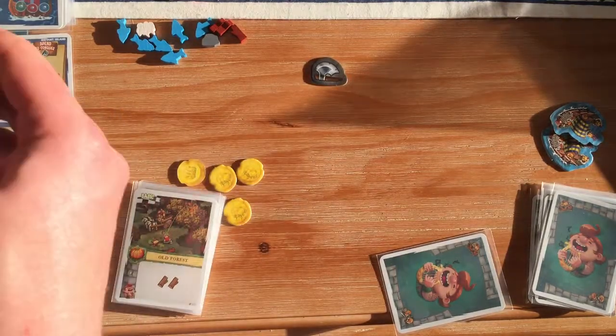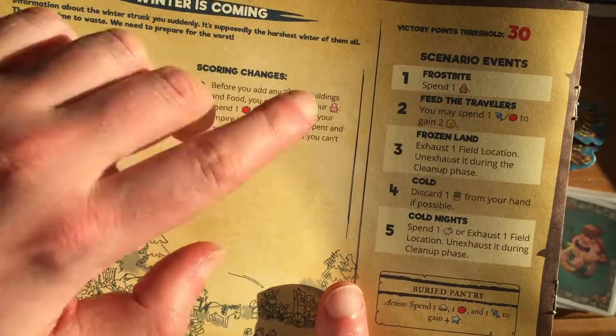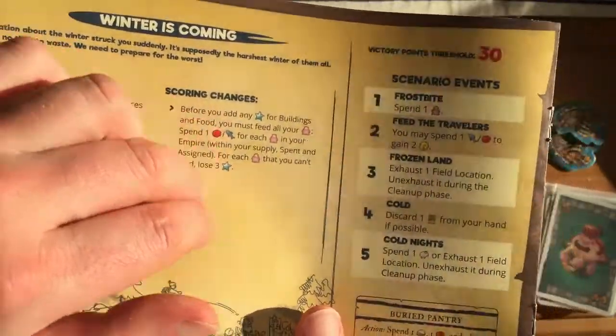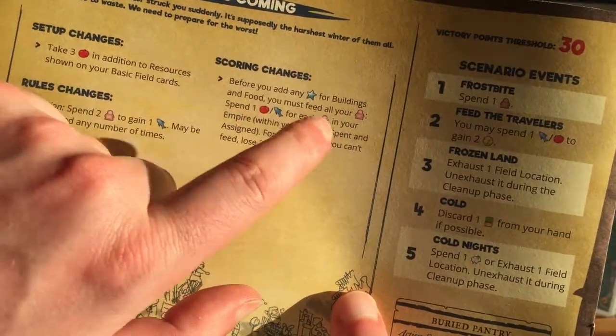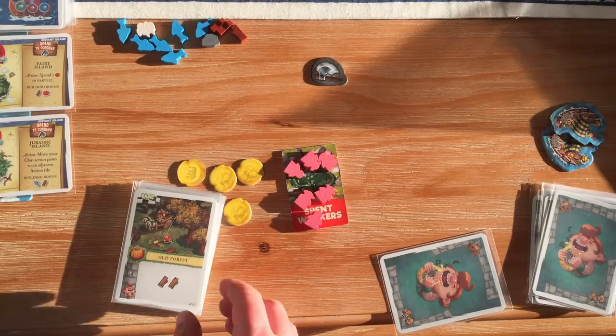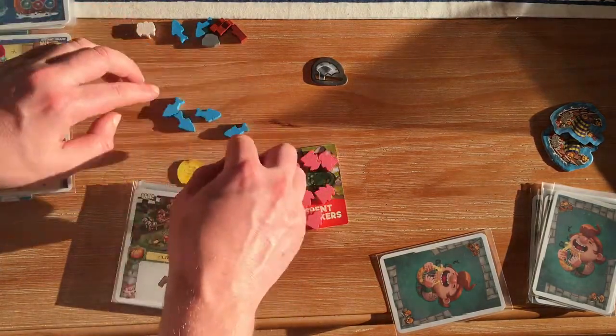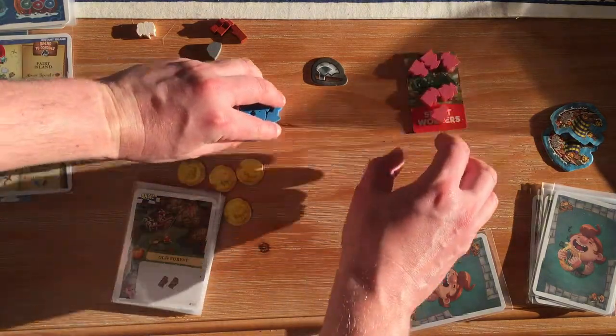Then I've got to cover this here. Before you add any for buildings, whoops, sorry, which I'm up to 18 with. I have to spend a food or fish for each person in my supply. If I don't, I lose 3 per one unfed. I have 6 workers. I've got 1, 2, 3, 4, 5, 6 fish. So that's all catered for.